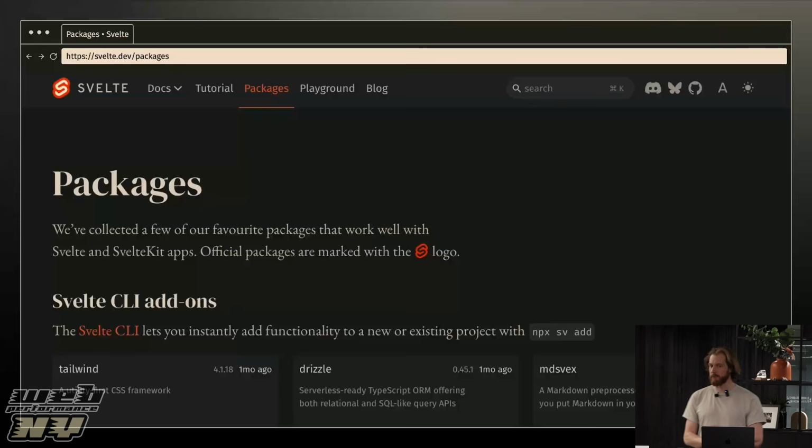Some ecosystems have really nailed this, though we in the JavaScript world tend to lag behind a bit. We've made a start by promoting some of the best packages on svelte.dev, but there's definitely more that can be done here. Whoever first gets this right will develop a lot of goodwill with both man and machine.